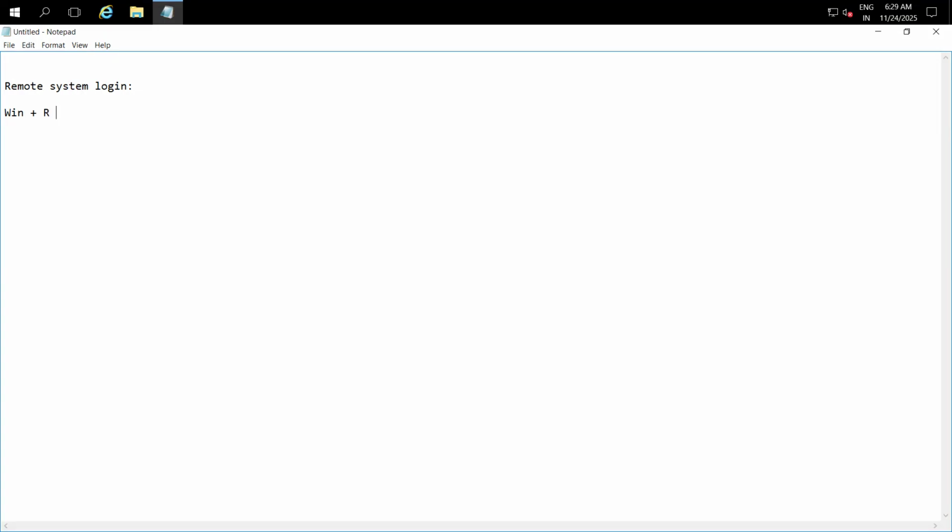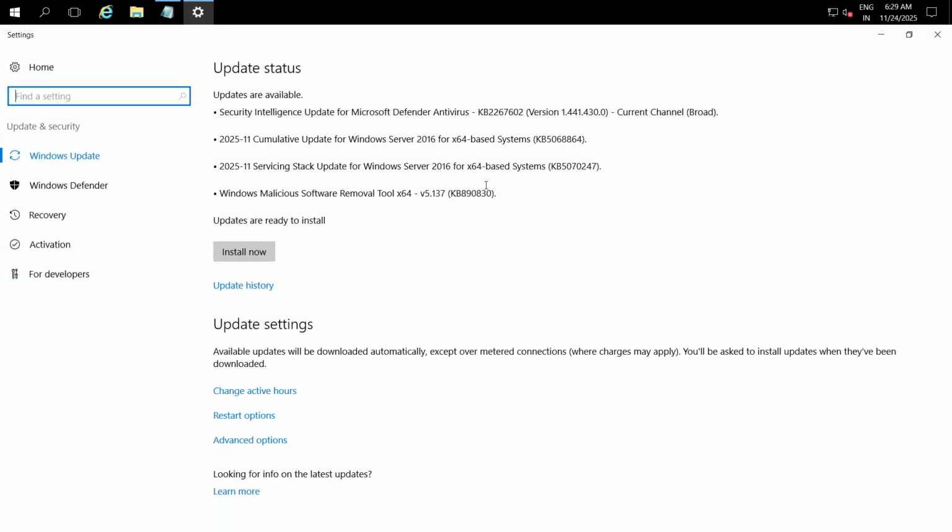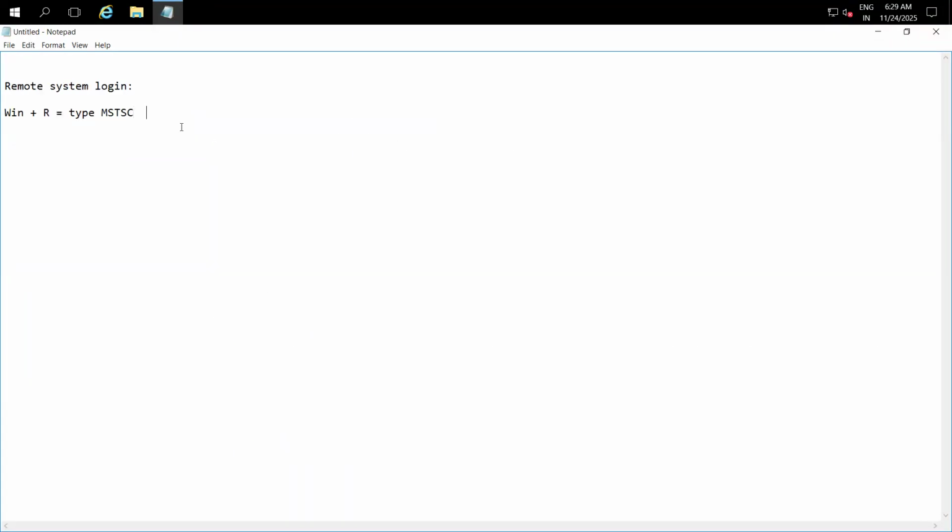Windows plus R, type MSTSC, enter your remote system name, and user ID, password.